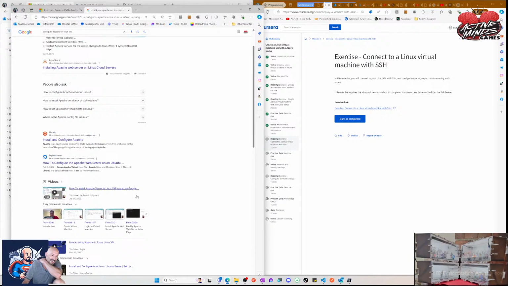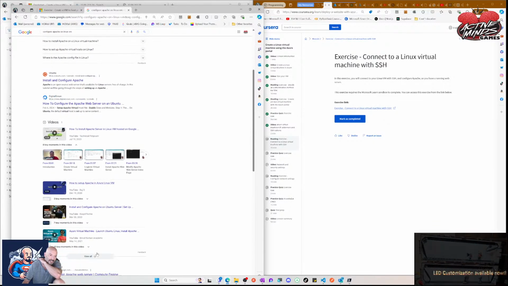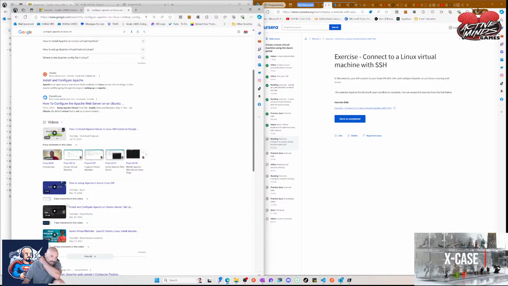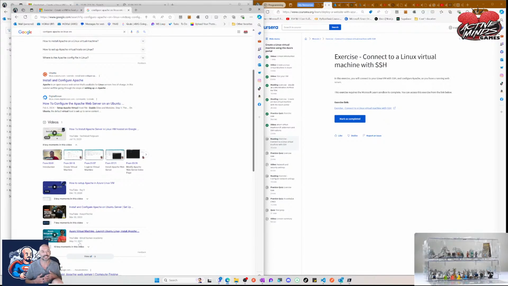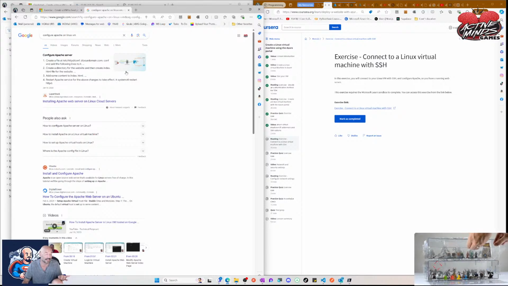They're like, oh, all right, well, see, this is 2020, 2019. So all of these examples of configuring things, oh, that one's 2023, install and configure Apache on Ubuntu server. But Azure Virtual Machine, launch Ubuntu Linux, install Apache, that's 2021. So a lot of these are pretty old, and finding an example that does what they want you to do is hard. Now, I could go find a tool or a sample that's going to take me there to go do it. But it is not this link, and what can I do, man?